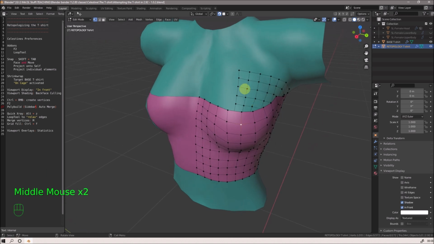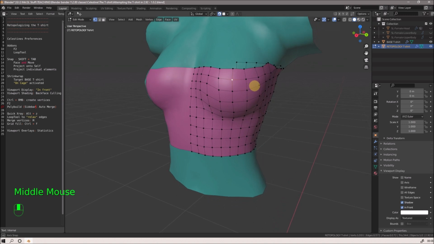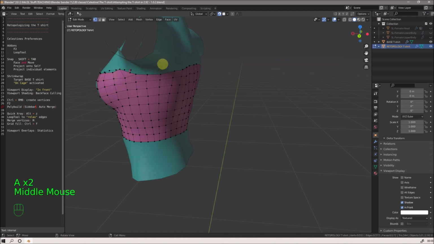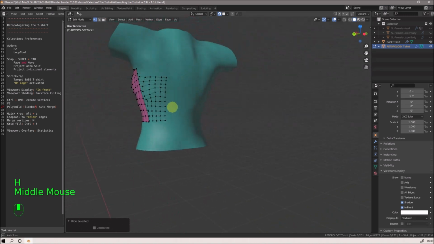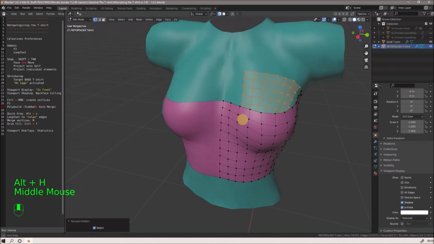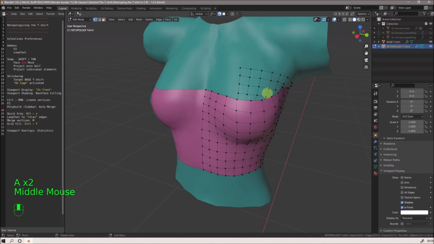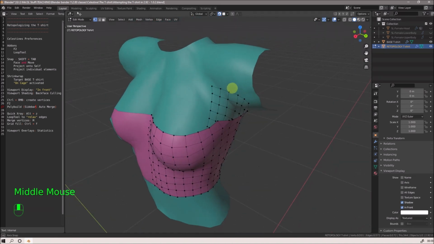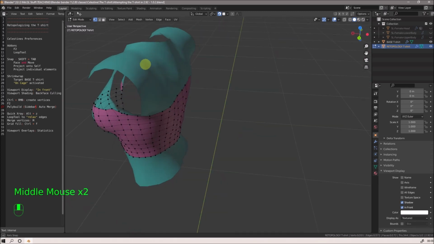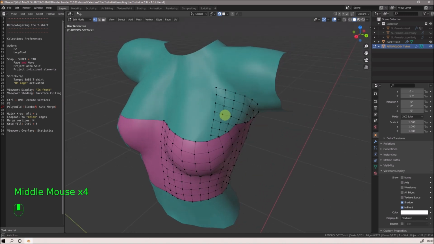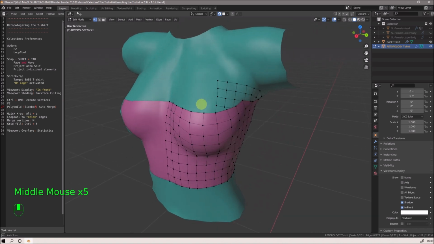But so far in my research, I haven't figured out how to turn those off, except, of course, if I get really annoyed, I could box select them and hide them with H, and I wouldn't see them. But that gets annoying when I'm moving around my model, so let's show them again, Alt H. Okay, so we're ready to start making some geometry. Graham reached this point. We need to build up here, build up the back, and build up the sleeve, and also build down here. But let's do this part first.